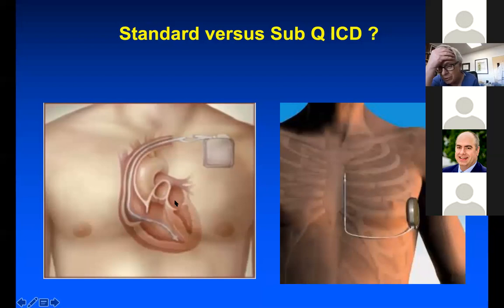In general, we've been using the sub-Q device for primary prevention patients, even 14-, 15-year-olds, skinny little kids, where you want to avoid that lead. It's worked quite nicely. Once someone is having sustained VT, not only do you lose the benefits of ATP, those are patients with more advanced disease and worse signals. You can still use it in those patients, but you've got to be really circumspect to make sure they really pass all the vectors. Don't try to barely get them in by a little hair in terms of meeting the screening pairs when you put in the sub-Q ICD. So we like it. We're learning more. It's great mainly for primary prevention, some secondary prevention, but just make sure the signals look good.